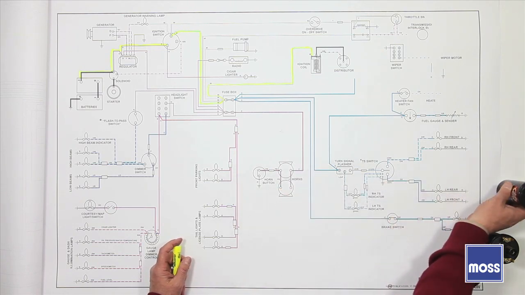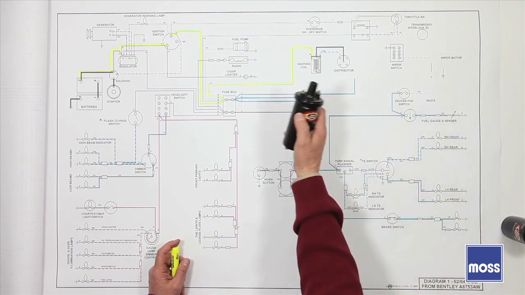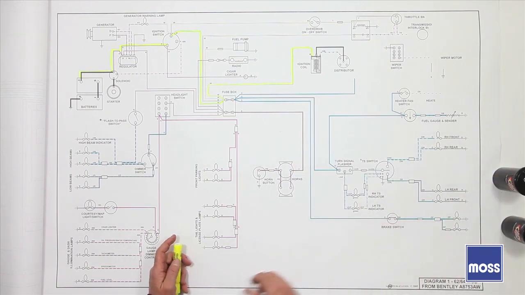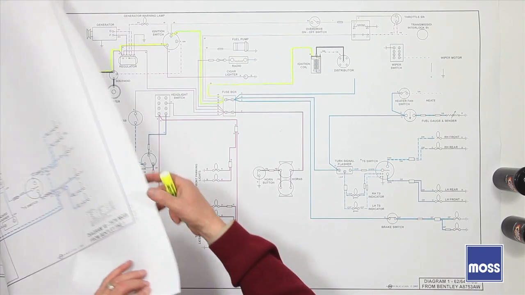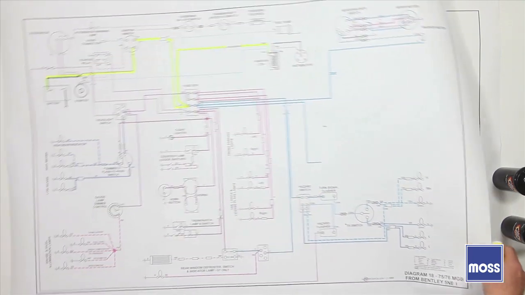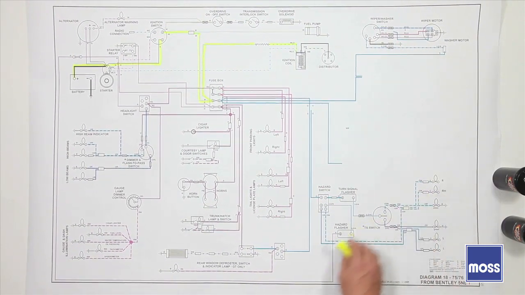So we needed a system that's going to allow us to get this car to start when it's cold, in other words to use this coil and still not destroy the coil when the motor warmed up. The answer is in this next generation of the same kind of car. This is the MGB for later on. Now there are three changes in this.